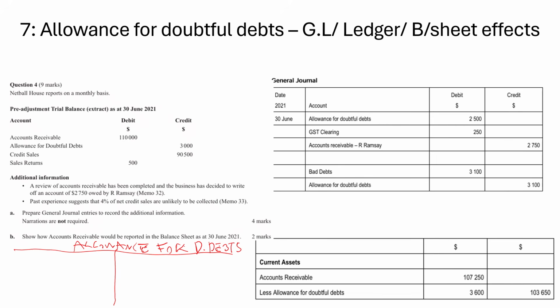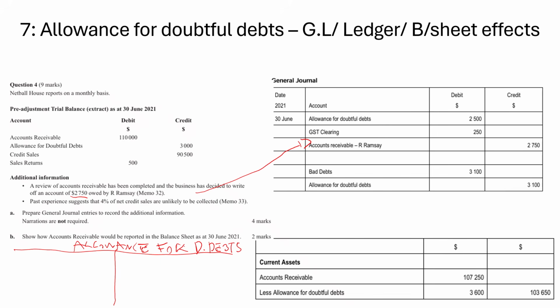We've got a 2,750 amount here that's deemed irrecoverable, so that's going to be a credit entry to the ACREC account, and then we've got to separate the GST from that by dividing by 11 in terms of a debit to your GST. We're never going to get that GST, so when we sold to Ramsey, that would have been a credit, so now we reverse that with a debit, and we do a debit to our allowance account.